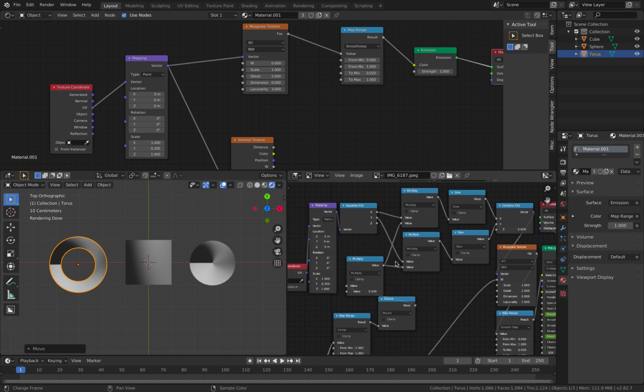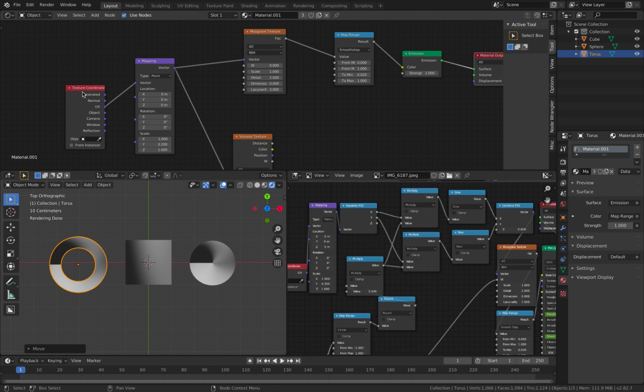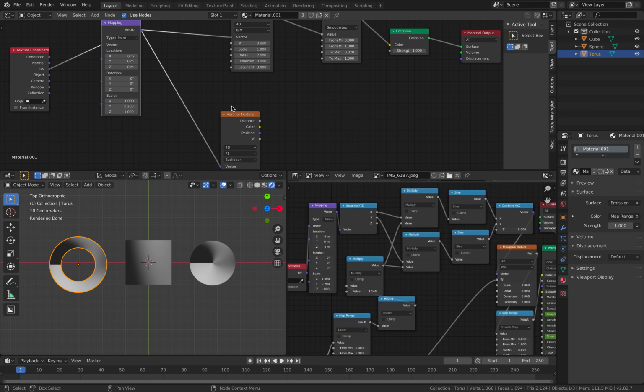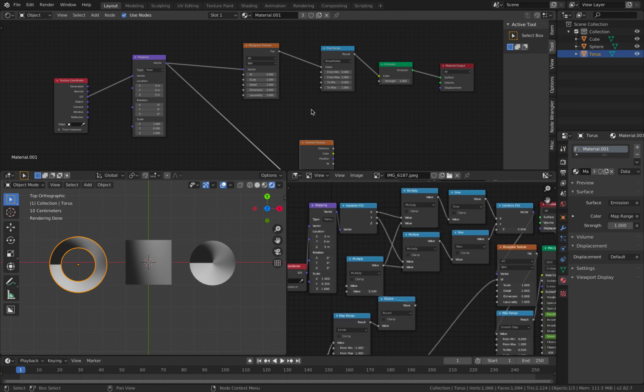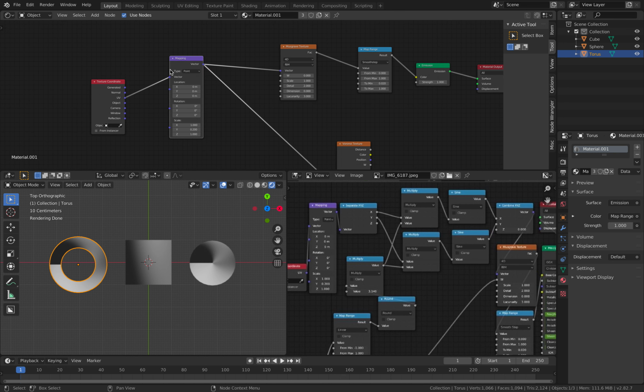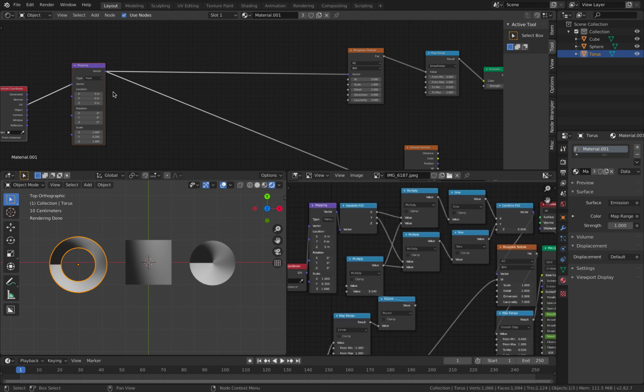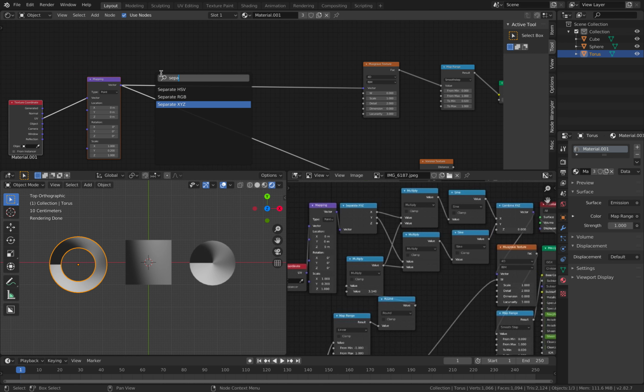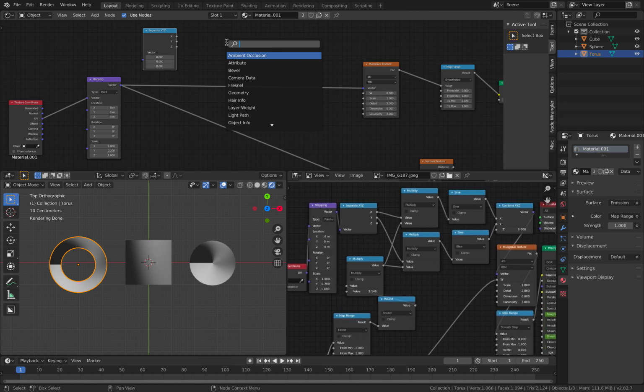but we can use this separation and combining. Let's see what we're gonna get. Give it a bit of space there. Separate XYZ, combine XYZ.